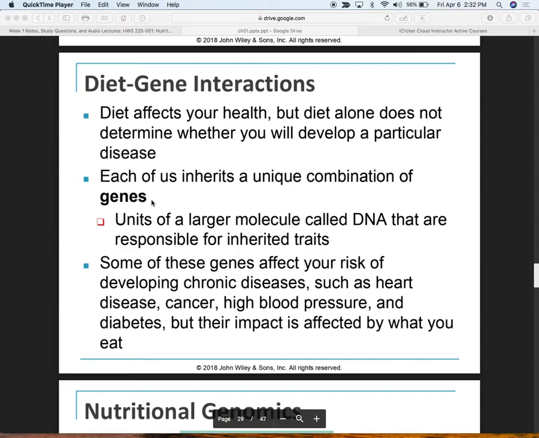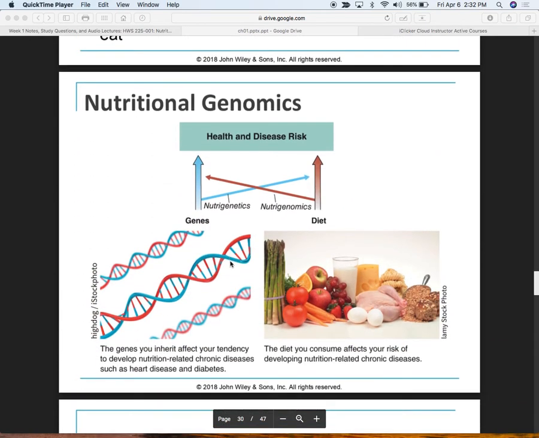So genes can affect your risk for different types of diseases. They can affect your responsiveness to different types of exercise programs. So genetics plays a big part of this. And it's something that we oftentimes want to just ignore and think that everything is just in our control and all we have to do is, you know, grind every day, bro. And then you'll get what you want. So you just have to think about that. I'm being facetious.